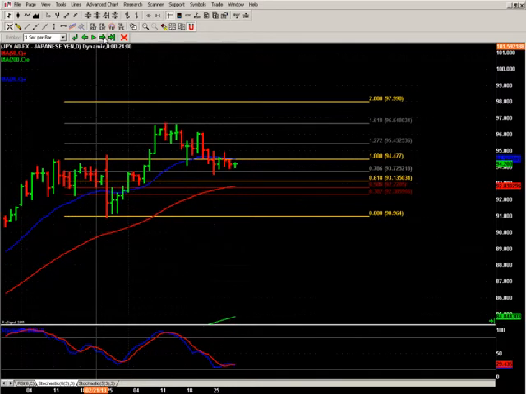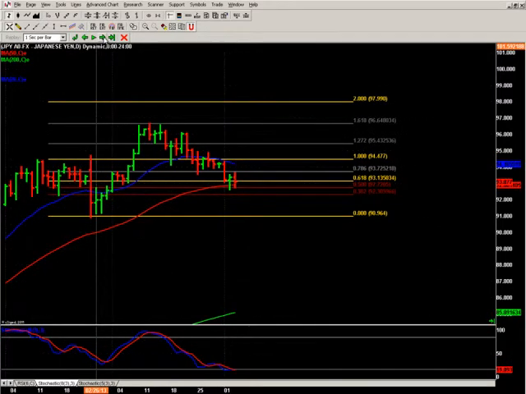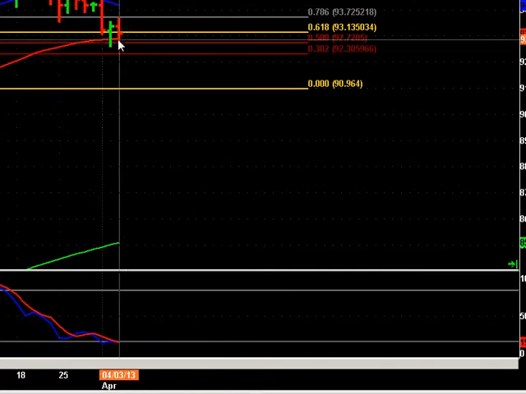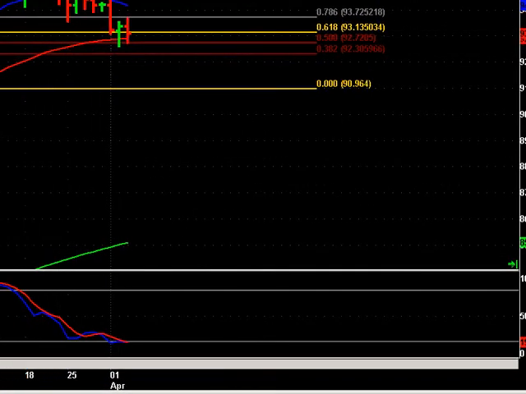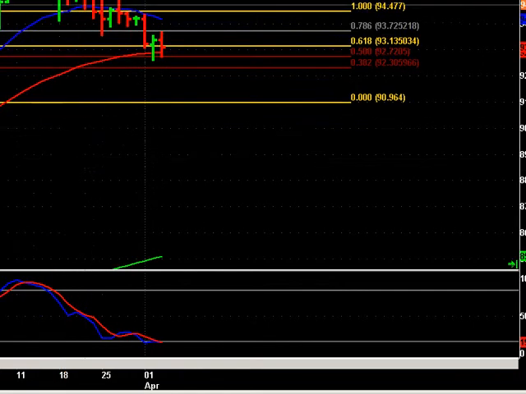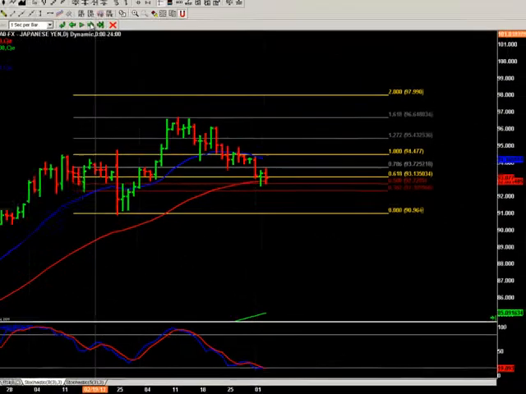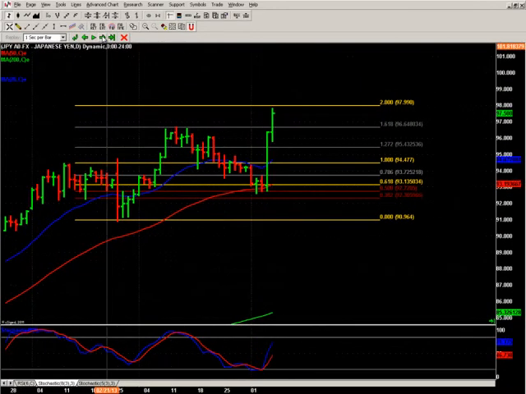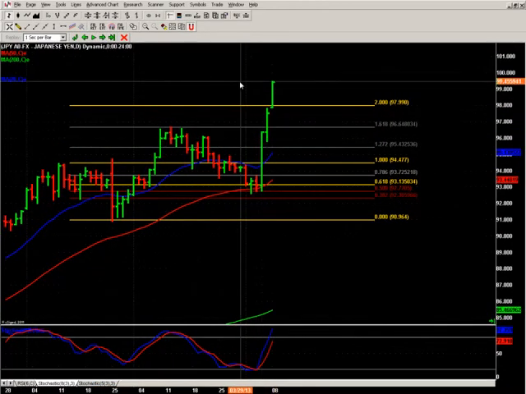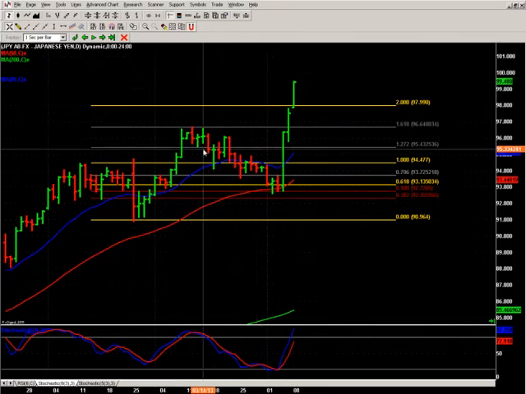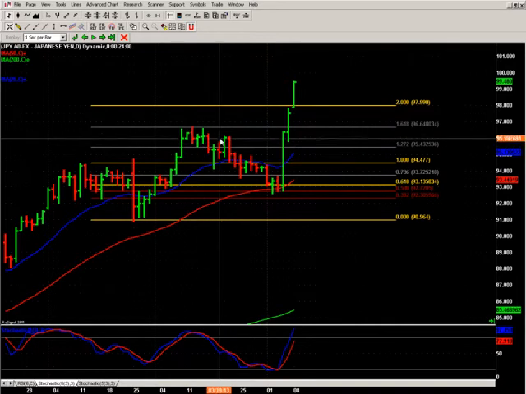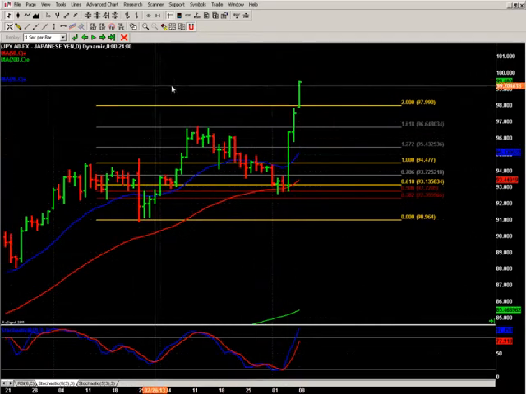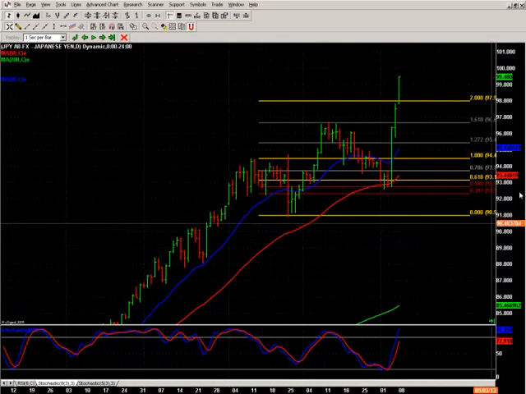That one failed. It came back down to the 50 moving average. It gave a low test bar, but it's kind of losing the momentum here as well. And then it kicked off. That was news driven. That was an intervention there. So this one actually was a good call. This one here, this low test bar, came back up slightly and then it failed. But it was a great call.